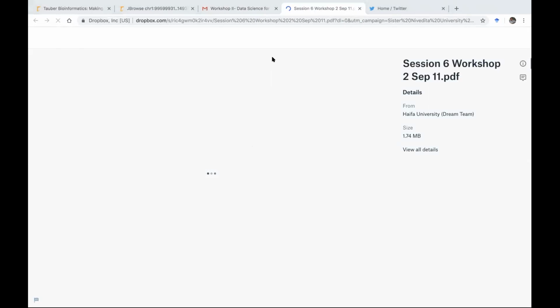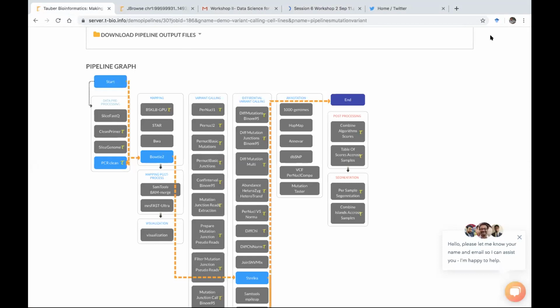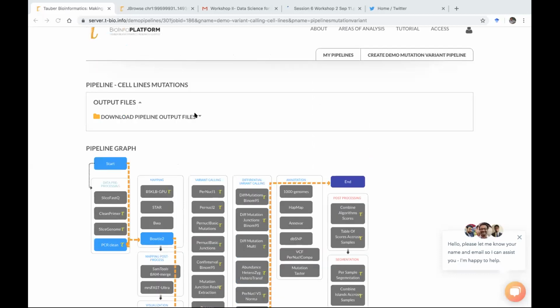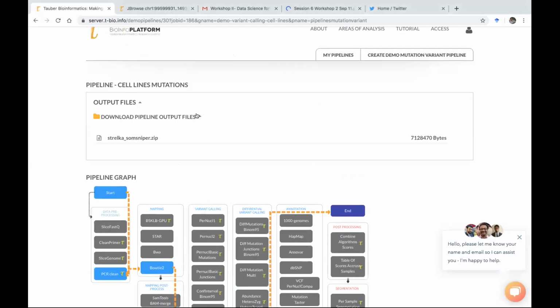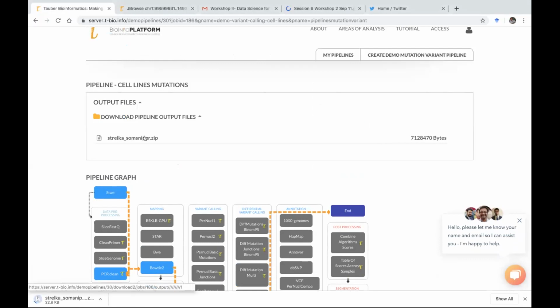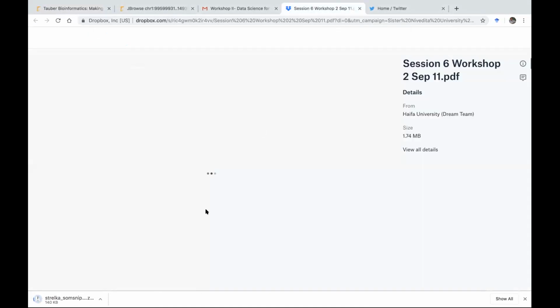So if you go back to the pipeline, I will show you where the VCF file has been generated. Yes. So can you go up a little bit? Can you see something called download pipeline? Go up, please, Prabir. Download pipeline. Click on that. So there is a zipped file, Strelka, Somatic Sniper. Can you click on that? It will be saved automatically to your machine. And first you have to unzip the whole thing. Then within that zipped file, you will find the Somatic Sniper, something called VCF. So let us wait till it's downloaded.